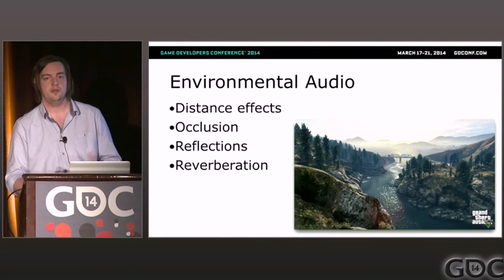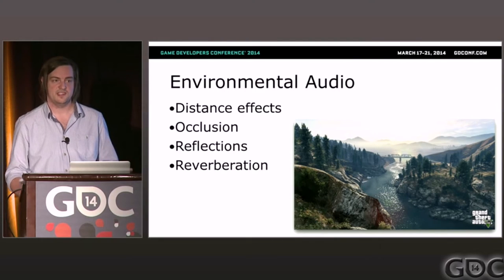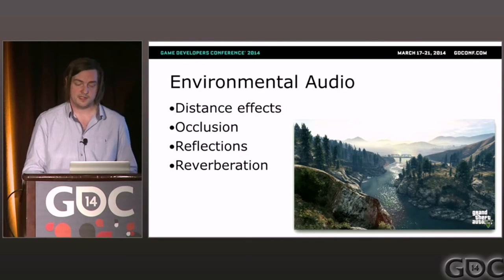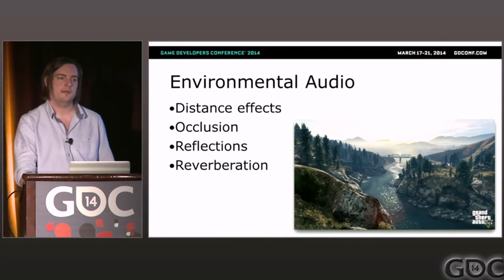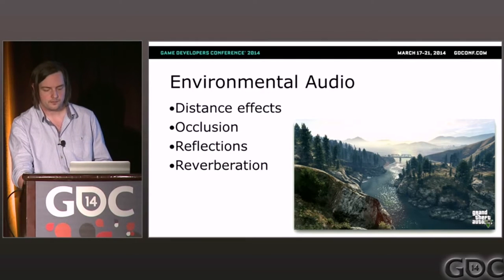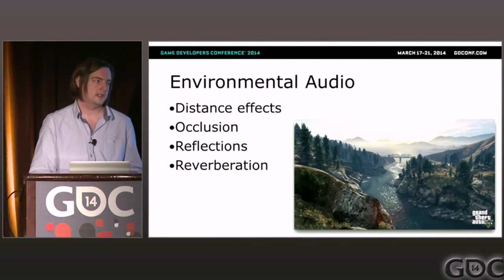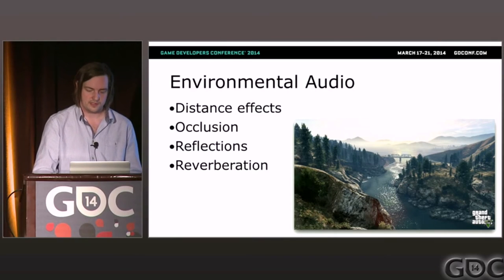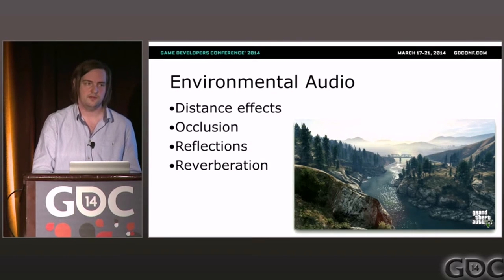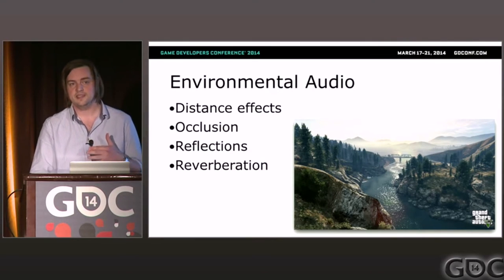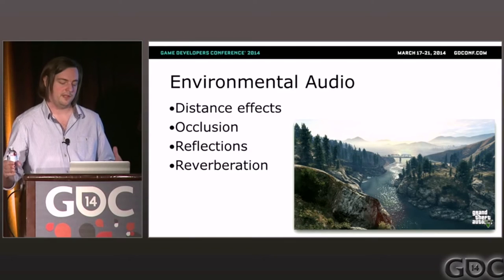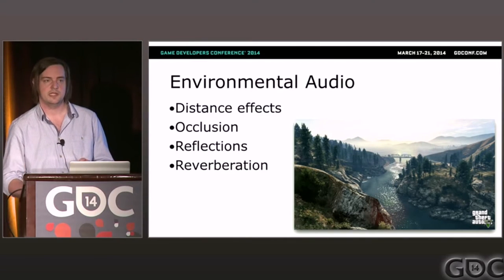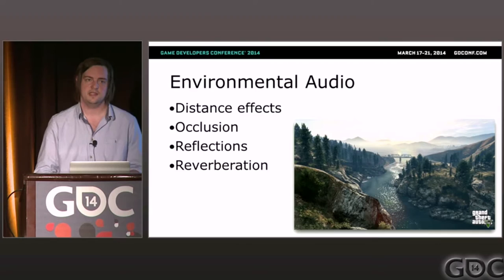The sounds played back within the world are affected by a consistent set of rules, and it's important those rules are consistent because it helps create a believable world. Our standard distance behavior applies a combination of high-pass filtering, low-pass filtering, and we increase reverb with distance, so sound that's further away is more diffuse when it reaches the listener. We can override all of this per sound but typically don't do it very often. We override the scale all the time — controlling how loud a sound is and therefore how much of the environment it fills — but we rarely change the curves themselves.